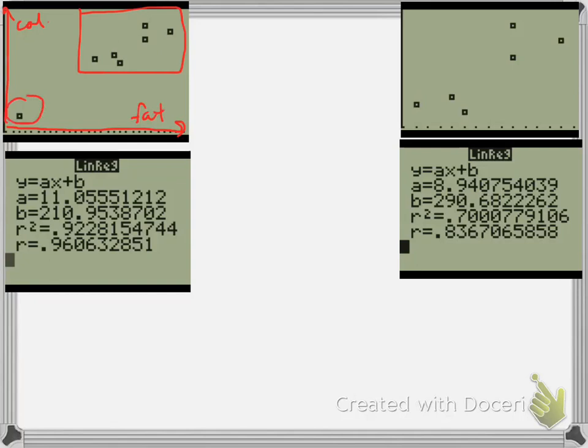Okay, but if we just look at this upper corner here, the best line of fit kind of goes in here, and that point kind of lines up with it, so it's not too bad. But I'm concerned about that point right here. That's probably an outlier. Pretty certain it is. It's so far away from the rest of the group.